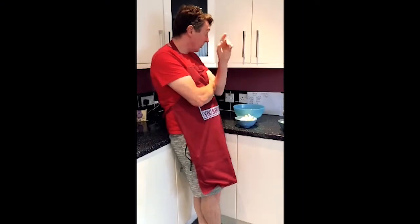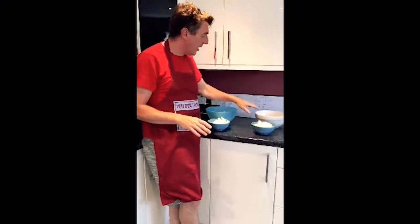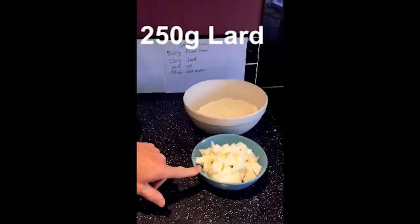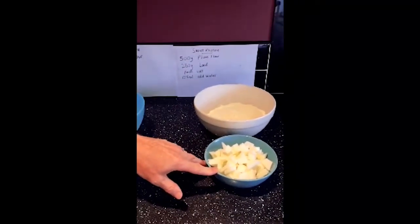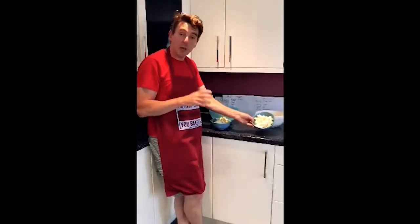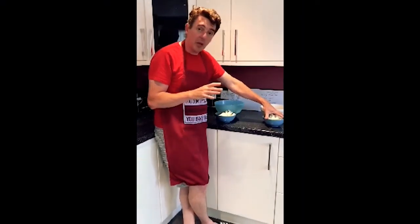I've consulted the website of the Cornish pasty foundation and I've got the recipe - they're absolutely fantastic when you go down to Cornwall. So two different sorts of pastry, very similar in recipe. We've got 500 grams of plain flour, a pinch of salt, and 250 grams of lard. You can of course use a vegetable style shortening instead if you have religious reasons or if you are a vegetarian. I prefer lard in my savoury pastries because it's a lot shorter.